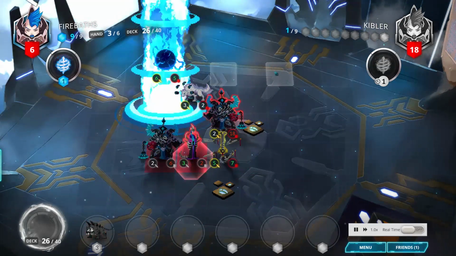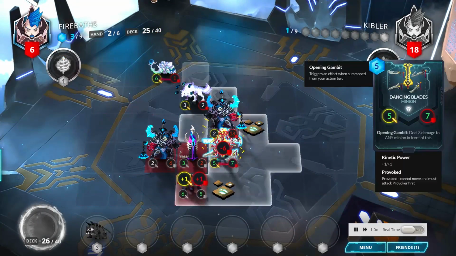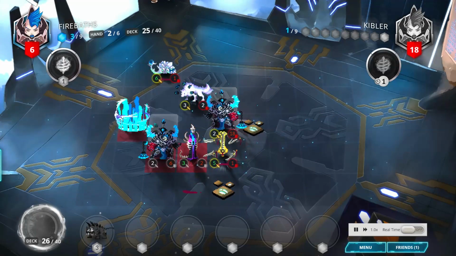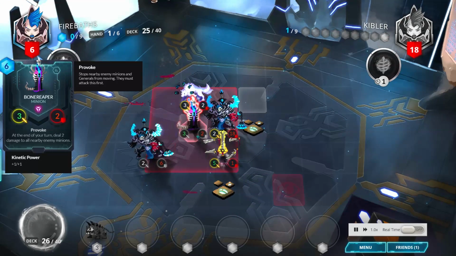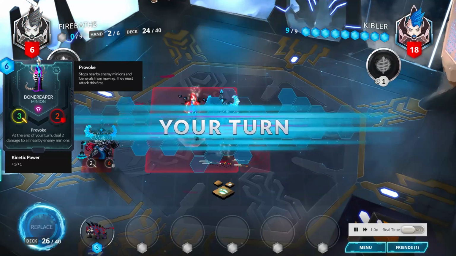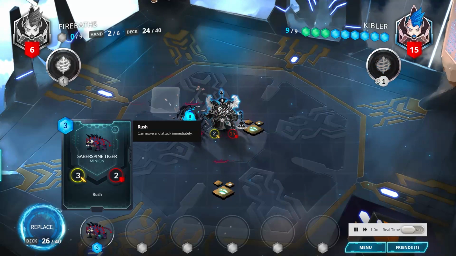But he does have Cryogenesis into a Saber Spine Tiger here, which he uses to clear off my Dancing Blades, or at least get a bunch of damage on it. So a bunch of removal here, keeping the board relatively clear, and the Bone Reaper's effect to do 2 damage at the end of turn to each enemy ends up totally clearing off my board now. So we're both running very low on cards, but Kinetic Surge plus Tiger is very powerful here.